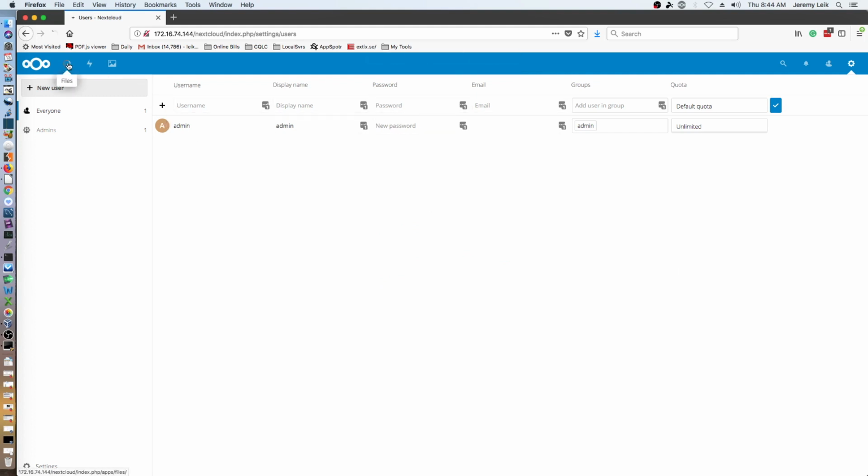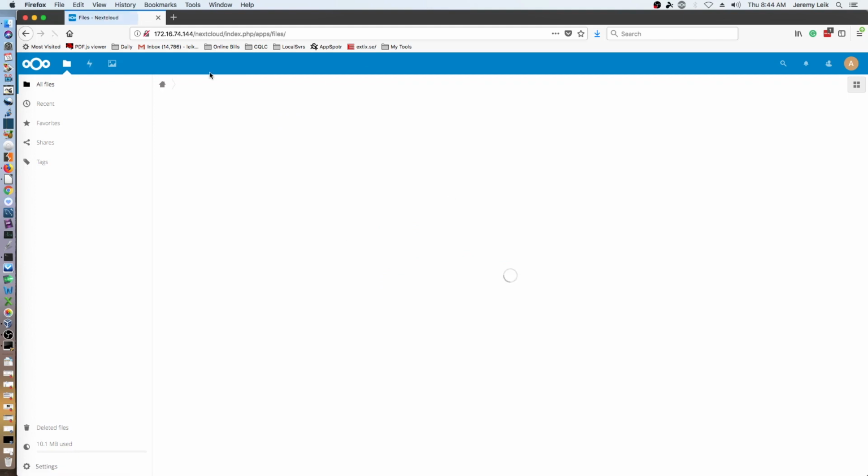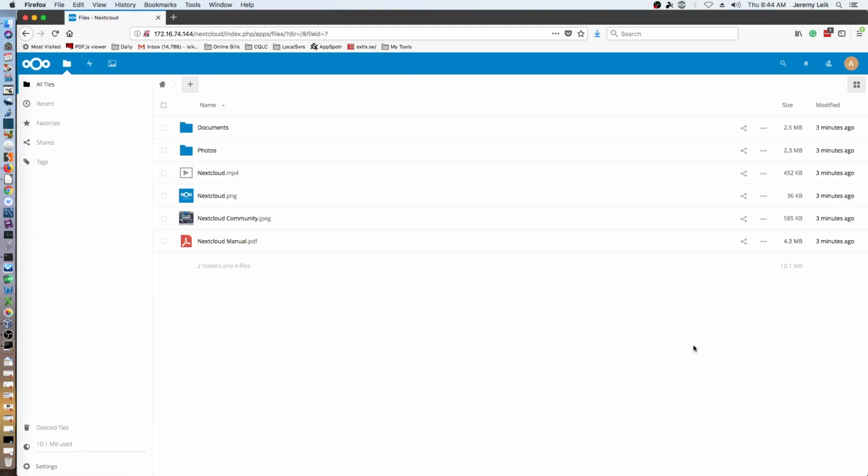We go to files. We get very similar look to what we've seen in previous versions of NextCloud.